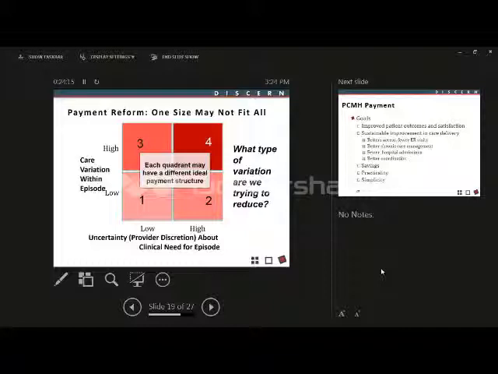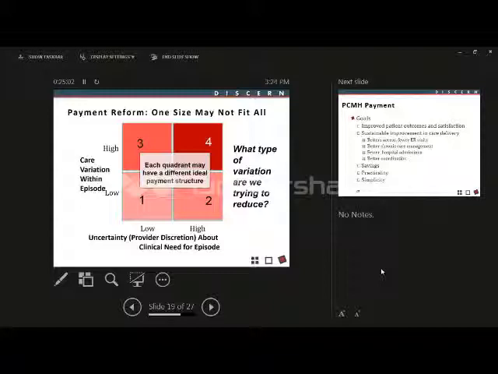So for example, there are certain types of care where whether or not the care is necessary isn't really a question. But when it's delivered, there's high variation in the outcome. So for example, pregnancy and newborn care is a very good example of that, right? There's little doubt about the need for the episode of care, but within the episode of care, we see a lot of variation across providers in terms of cesarean section rates or early elective deliveries. And so there we might want to build a payment model that really focuses on influencing those care decisions within the episode of care.